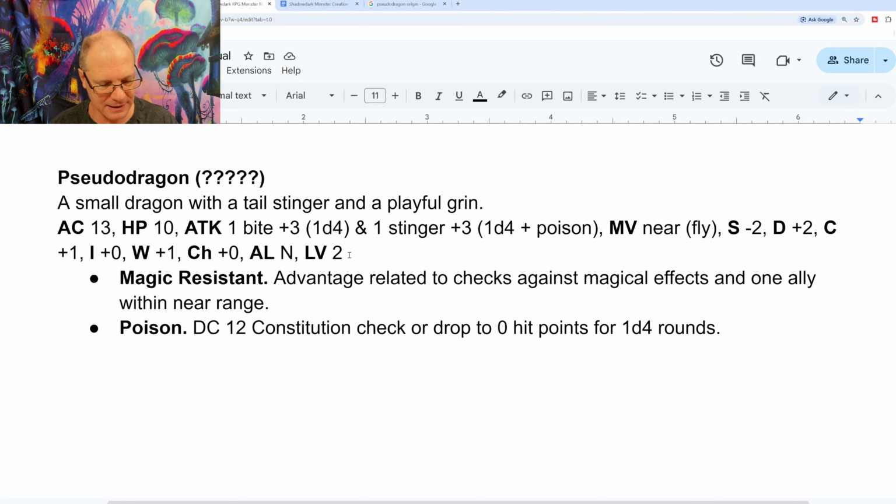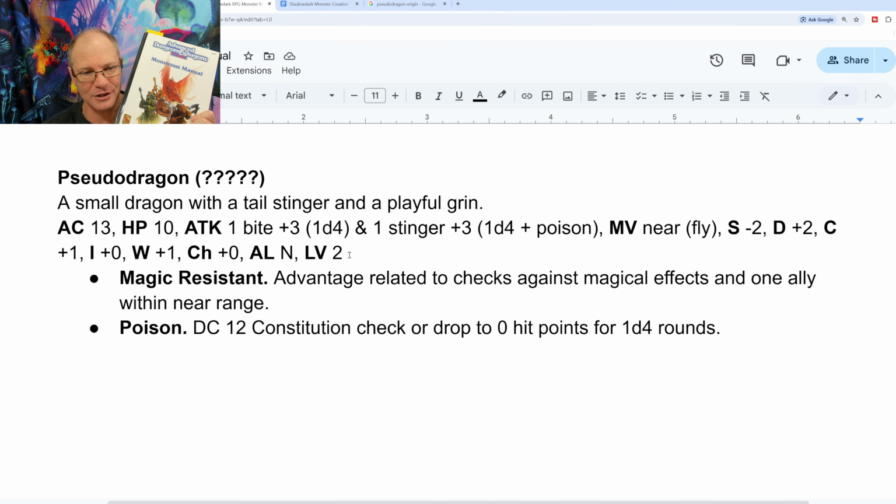So I'm going to go back to AD&D and the Pseudodragon, since that seems to be where the origins are. I guess my biggest problem with the Pseudodragon is it is essentially more like a tiny wyvern in many respects. So what I've noticed when I looked at Advanced Dungeons and Dragons is the hit dice is 2. For me, I would suggest making this monster a level 2 monster for Shadowdark.